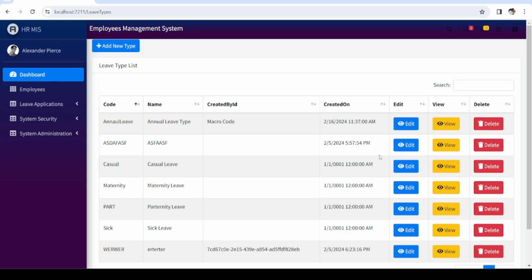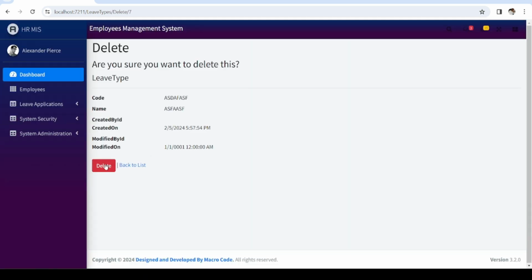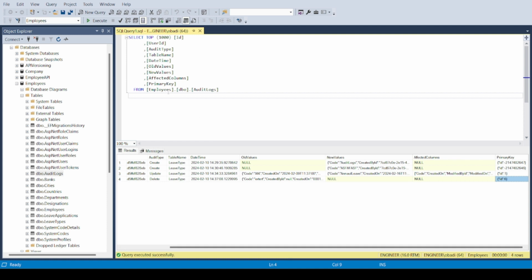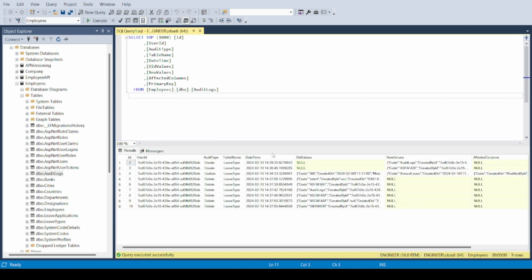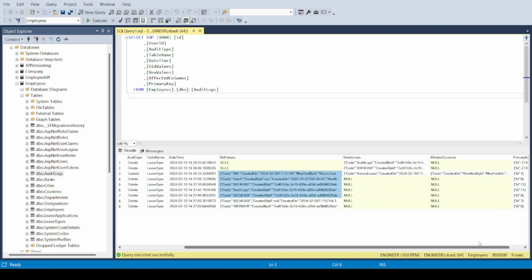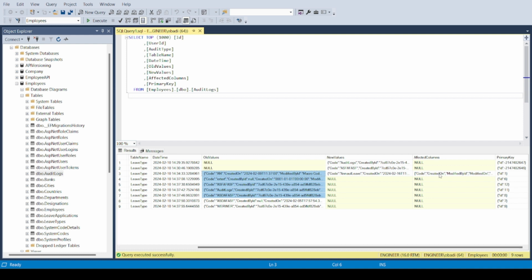Remove also this one. So I'm going to delete that, delete these as well. So it will be tracking all those entries. I'll also delete this one. So if we go back to our table for audit logs, we will be having multiple deletions that have happened. You see, it is actually tracking all these deletions, and you'll see the values that were there. So you can see we are able to get these values, and we can see the new values and the IDs.